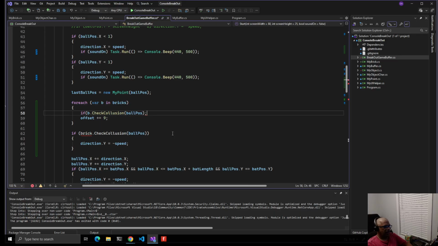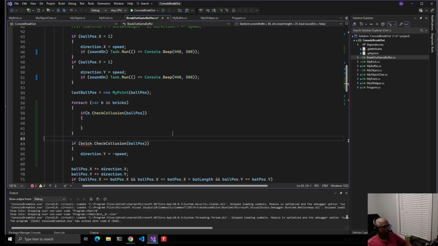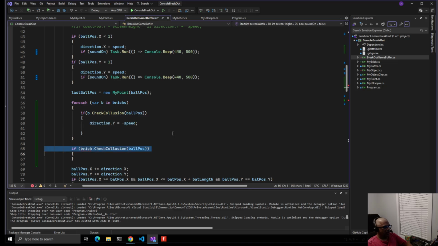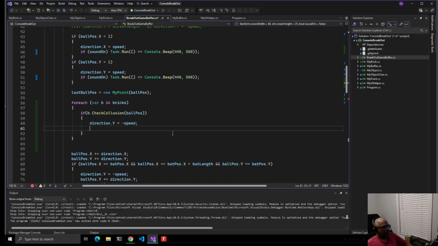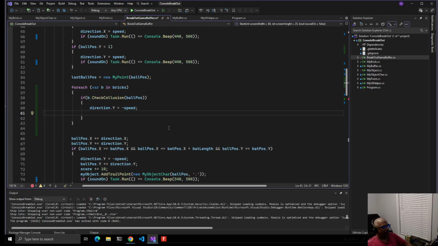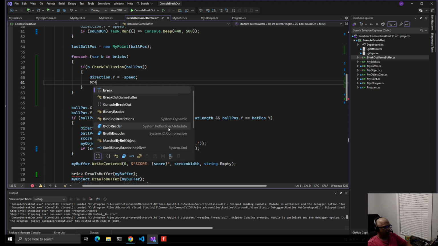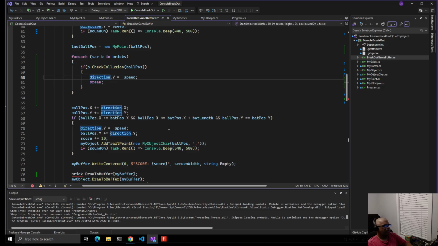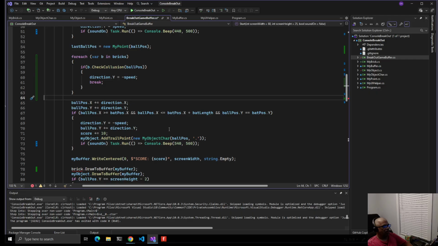So if it's colliding, I am going to change the direction, and I also want to break out from the loop here. Chances are only one collision is going to happen. Anytime there's a collision, that means just go ahead and exit out from this loop. So it's going to exit out of this loop and continue on.